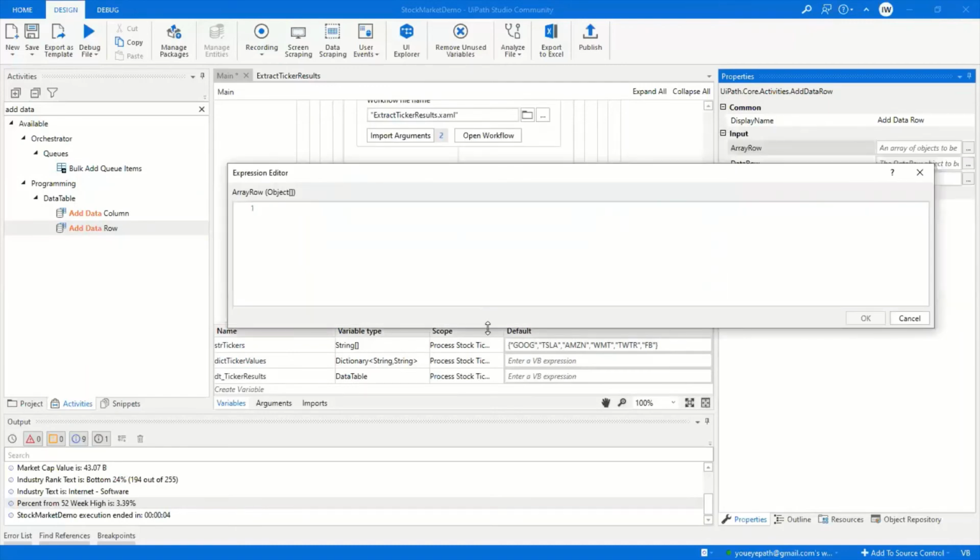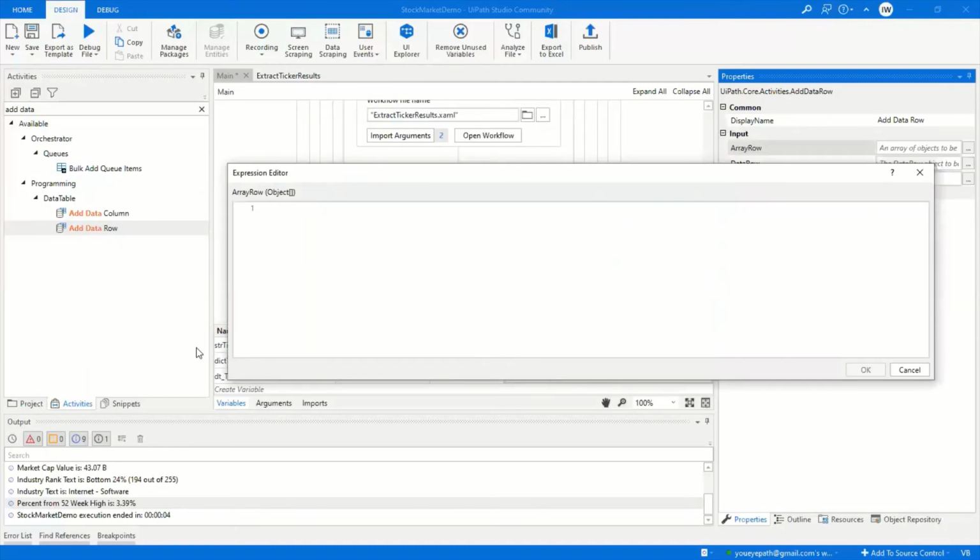This is where our notepad and our paint capture of our data table becomes extremely important. Notice array row, if we do an open and close curly bracket, recall that is the notation for an empty array, no data in our array. So what this clues us in on is we need to pass in an array.